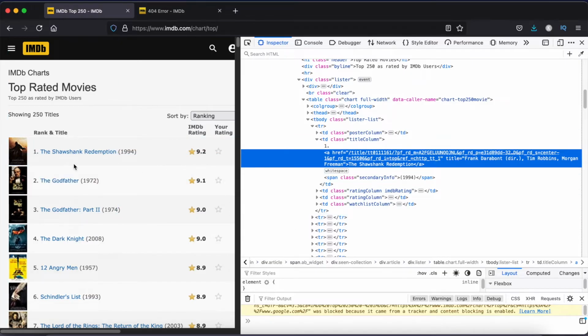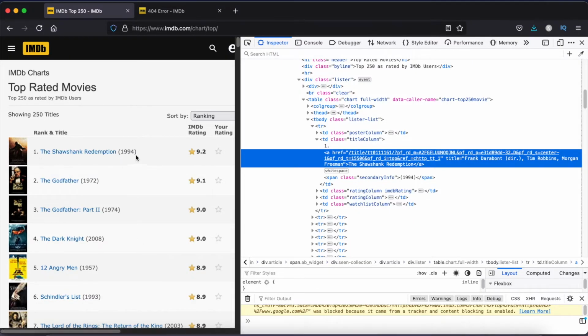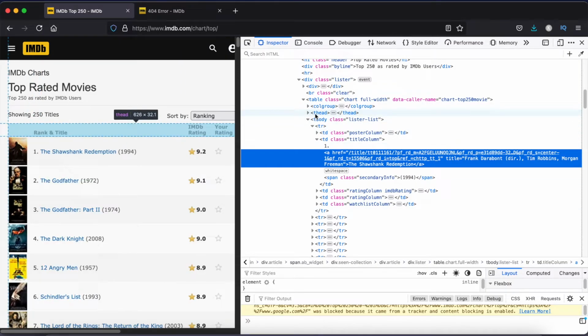Now I want to extract this particular movie name, and then all other movie names, rank, year, and IMDb ratings. I know that it's coming from this particular piece of code. Now this is a tag. In HTML, just to give you an overview, all the data is present within tags, and you can identify a tag by this symbol: the less than symbol, then a tag name, and then the greater than symbol.